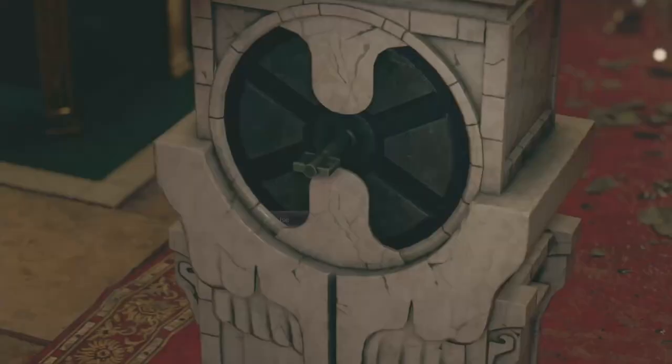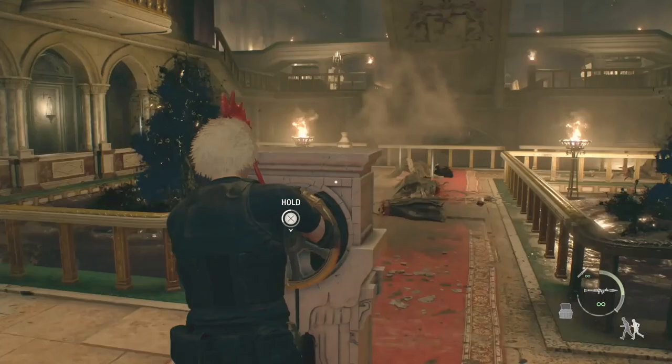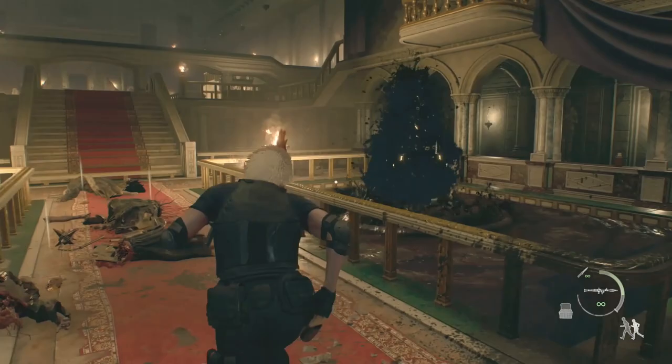Yep, now place a halo wheel and lower the steps, guys. They will try to block your rocket with a shield, but as you can see, it doesn't have any effect at all. I think they picked up the wrong shield type, didn't they?